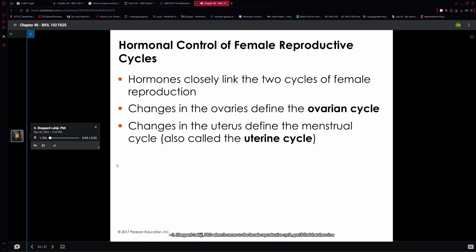When it comes to the female reproductive cycle, you'll find that there's a little bit more information and detail because, as mentioned earlier, the process is a little bit more complex. The cycles are defined by what type of changes we're seeing: the ovarian cycle, ovary changes, and the uterine cycle, changes within the uterus. When you're looking at these cycles, think about how they are working with one another, how the changes are specific to the ovaries as well as the uterus, but how these are ultimately supporting preparation for a tentative pregnancy, and also how the body responds if that event does not take place during a particular cycle.